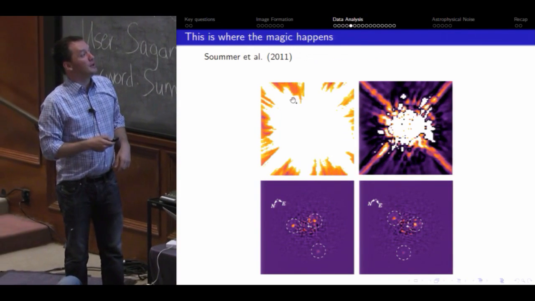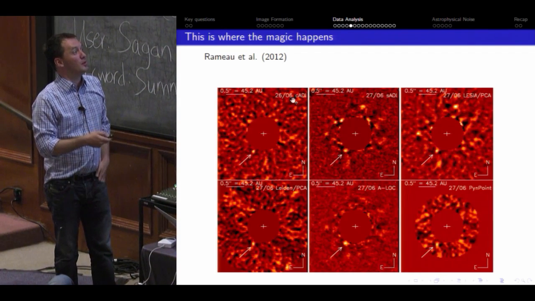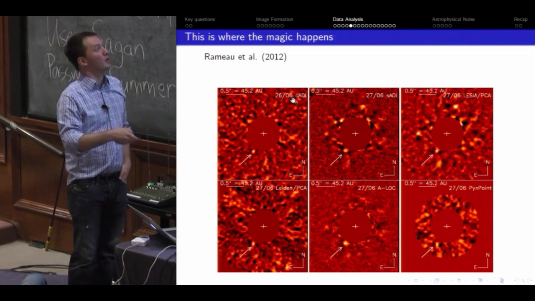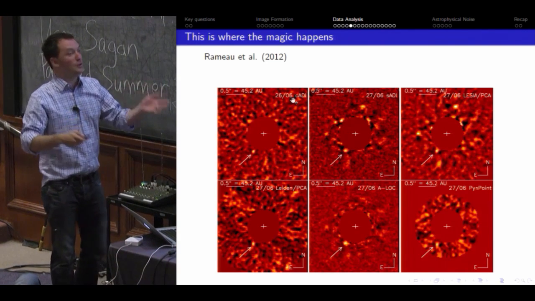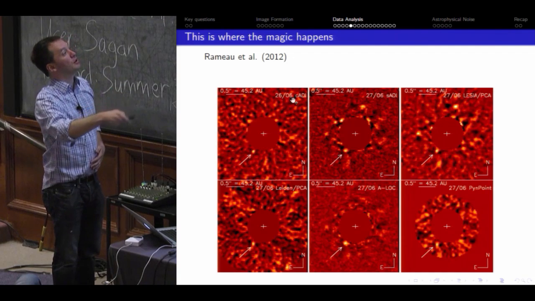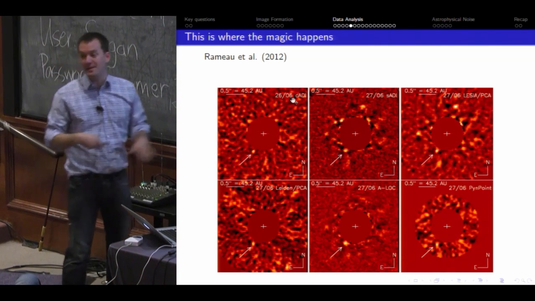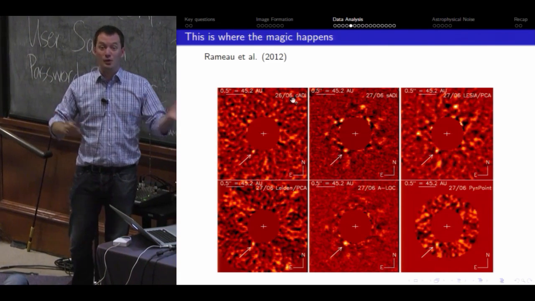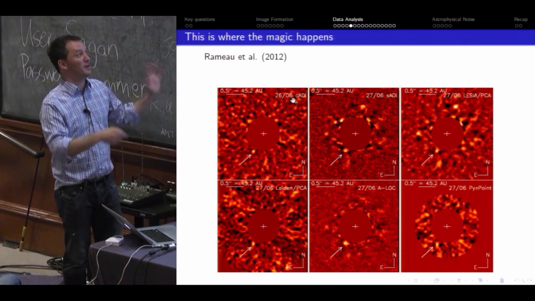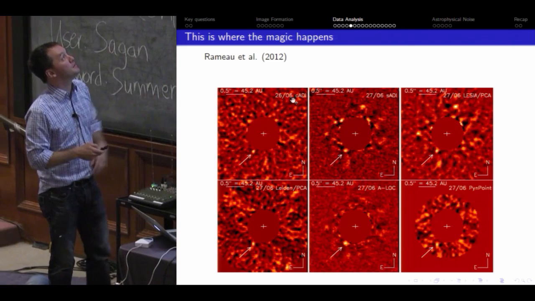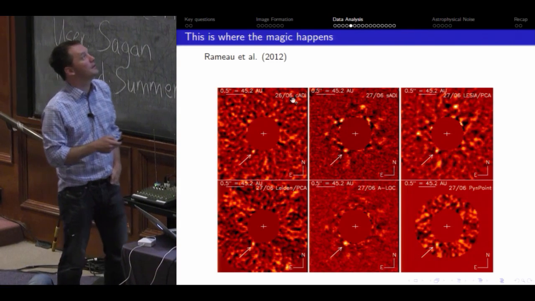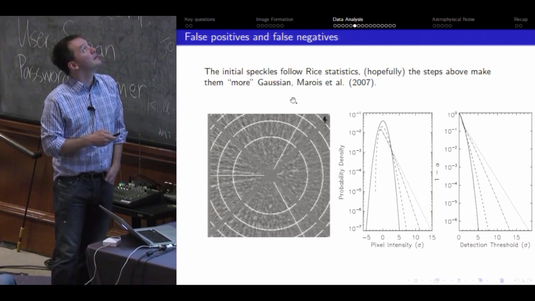So you can do it with Palomar. You can do it with GPI, the same system with a bunch of telescopes. Again, you have all these methods with different knobs you're turning. This is a comparison of 6 different pipelines and 6 different approaches to this least squares problem that start trying to say, okay, this method has a better SNR and this method has a worse SNR. This was for the confirmation of AB 95086.